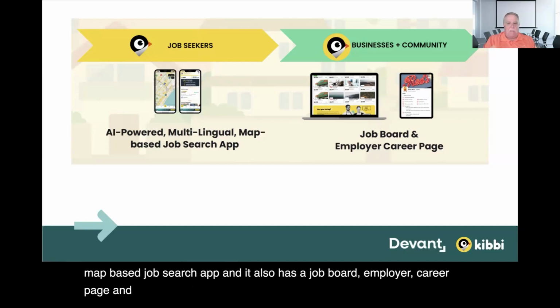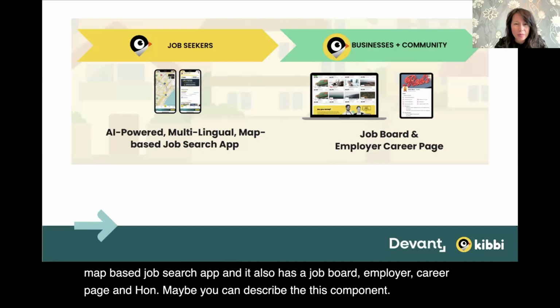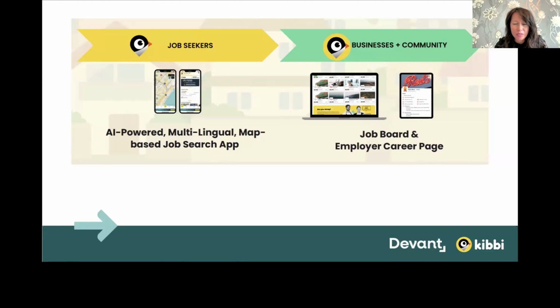And Han, maybe you can describe this component. Yeah, so what Kibbe is trying to do is create an ecosystem for job seekers, community partners, and employers. Essentially, we create all of these platforms and pull them together into one main platform, which is the job board and the Kibbe app, and they all interact with each other. And we use AI to provide an efficient way to connect both the employer and the job seeker. AI supports writing job responsibilities, and AI helps job seekers create cover letters for every single job that are tailored to the job itself. Again, just creating this great ecosystem so that employers and job seekers can find each other much faster. And of course, having the community job boards to facilitate that.